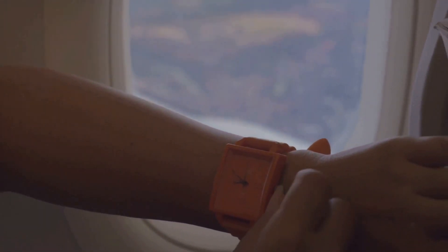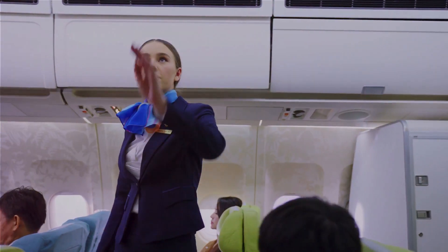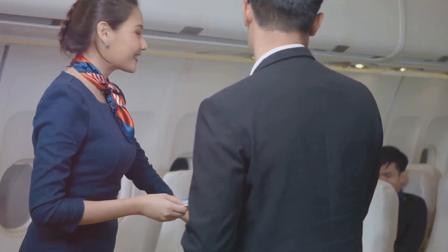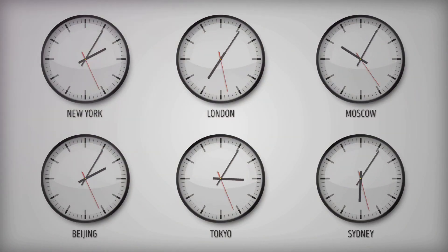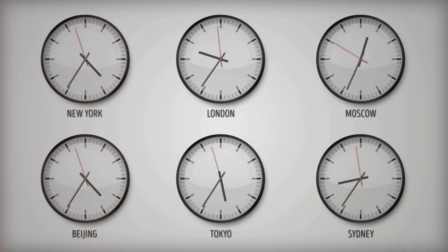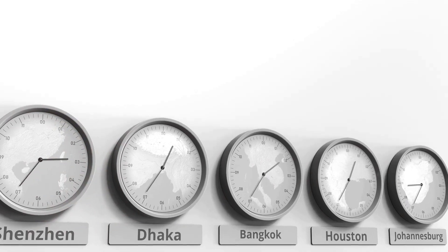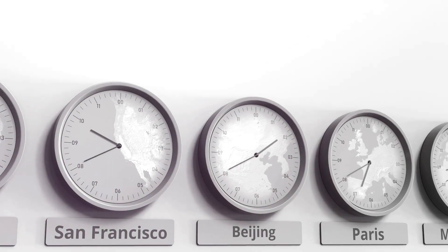Now that we know what time zones are, how do flight attendants manage them? Before even stepping on the plane, flight attendants are already managing their time — the art of time management begins well before takeoff. A flight attendant's work starts hours, sometimes even days, before the actual flight. Firstly, they check the destination's time zone. This isn't as simple as glancing at a world clock; flight attendants need to account for daylight savings and how the destination's time zone will affect their body clock, understanding the difference between local time, their home base time, and their destination time. It's a delicate balancing act — a juggling game of hours and minutes that can make a world of difference to their performance on board.